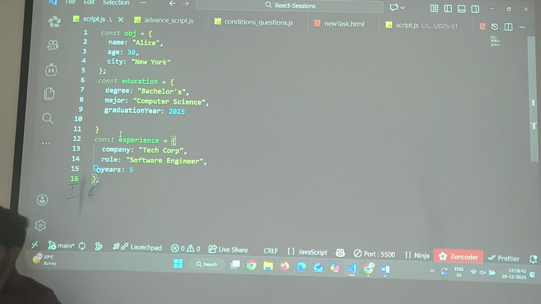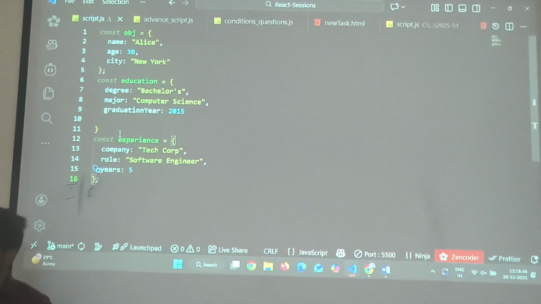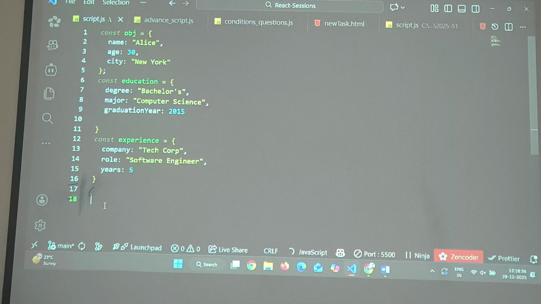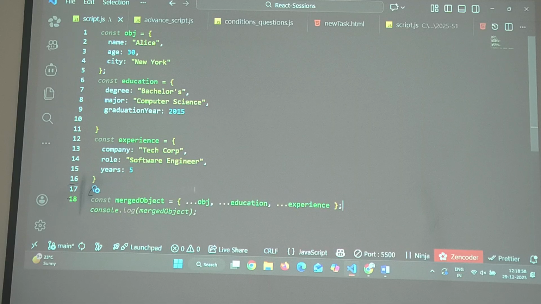I can't give it multiple times. I need to give it as a single object at the end, at the finish of the single page. That time I can use the rest operator. Here in the merged object, I have the data of all the things.